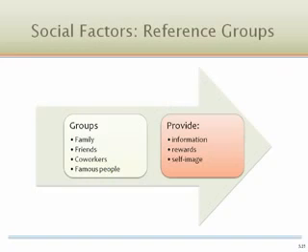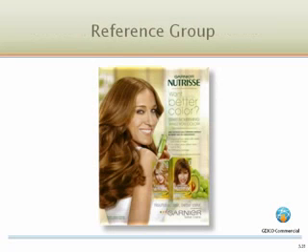A reference group is one or more persons whom an individual uses as a basis for comparison regarding beliefs, feelings, and behaviors. A consumer might have various reference groups, including family, friends, co-workers, or famous people. These reference groups affect buying decisions by offering information, providing rewards for specific purchasing behaviors, and enhancing a consumer's self-image. Consumers can identify and affiliate with reference groups to create, enhance, or maintain their self-image. Many consumers use actors and actresses as a reference group.